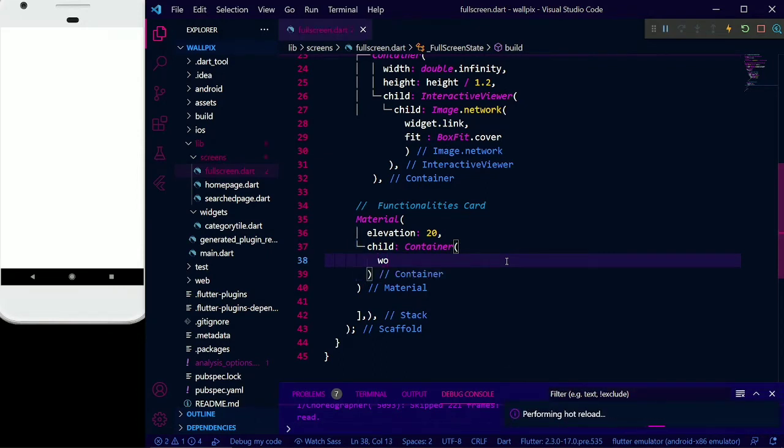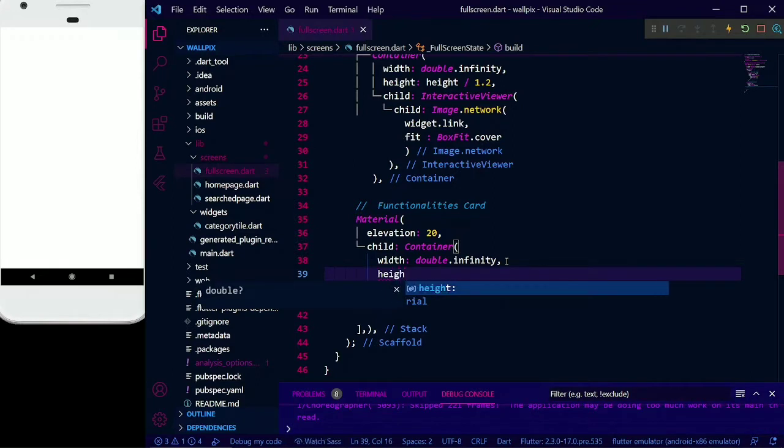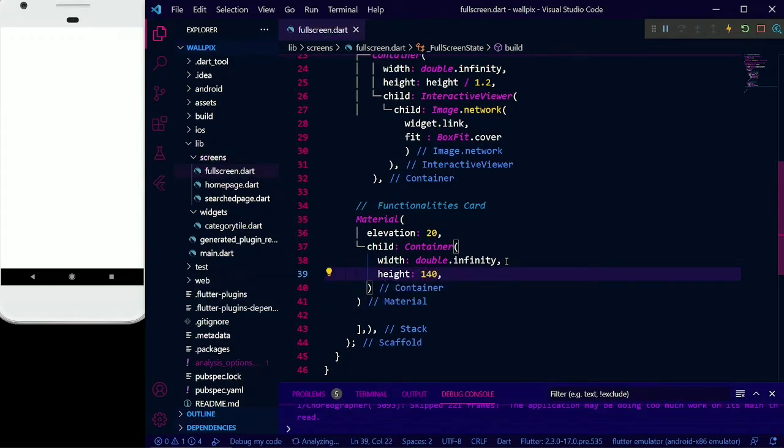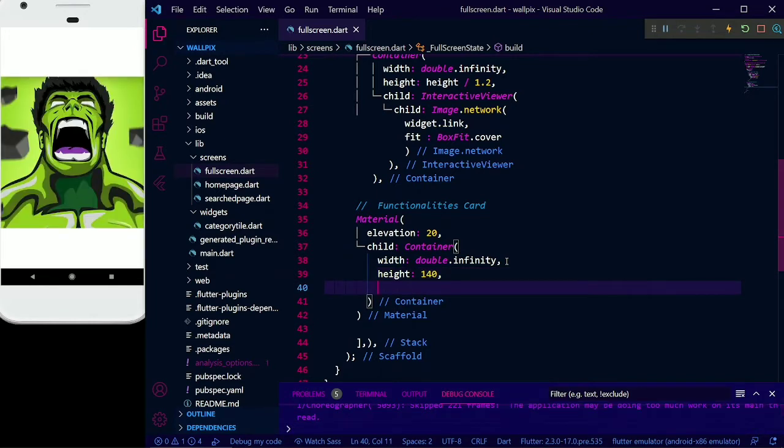Again we will give a width here, double.infinity, and height would be 140. And it has a property called child, and child would be a column.